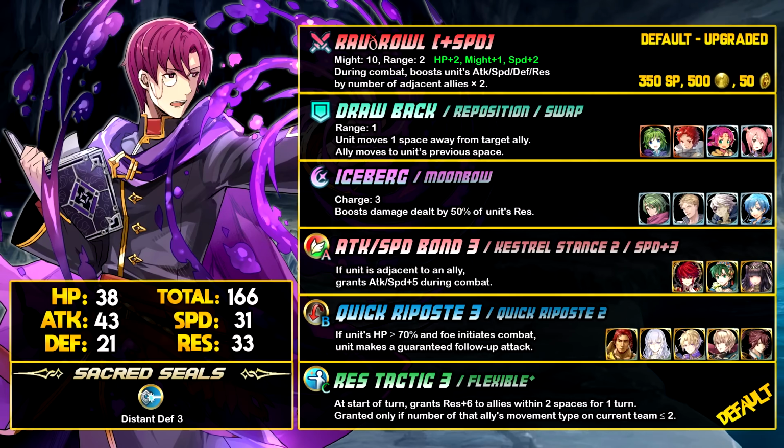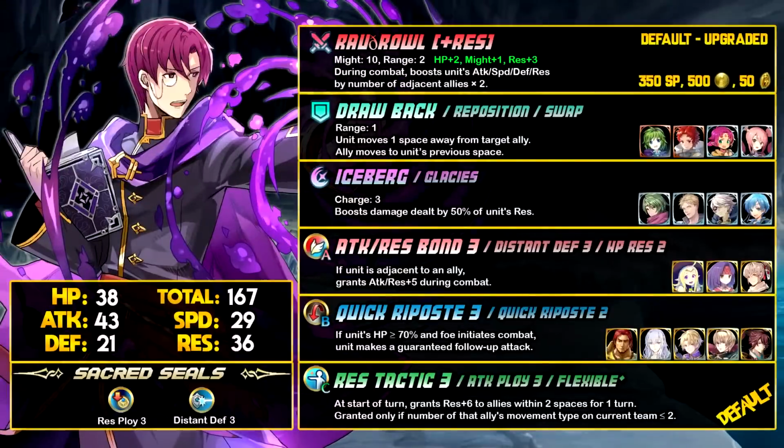Now with 42 speed, that should be enough to allow him to prevent doubles, especially with some sort of speed buff, whether it's from Speed Tactic or Hone Speed. Now if you want him to take the slower, tankier approach, then let's give him Attack Res Bond. Also refine his tome with resistance, so it increases his res to 36, which is good enough to start running ploys.